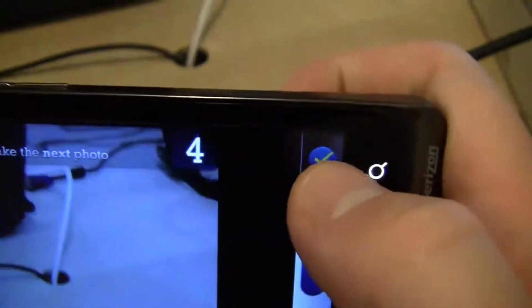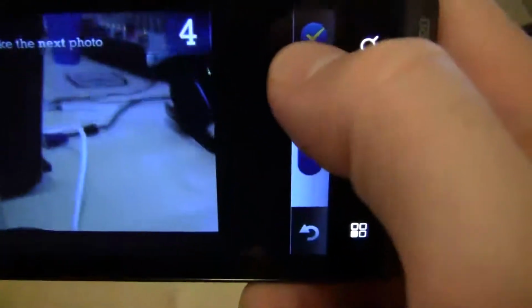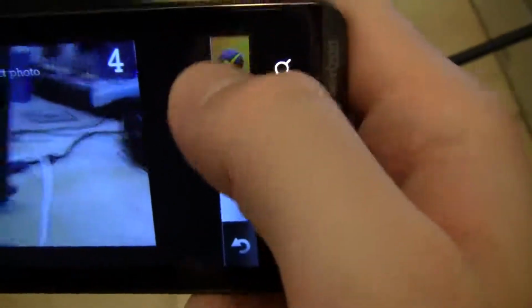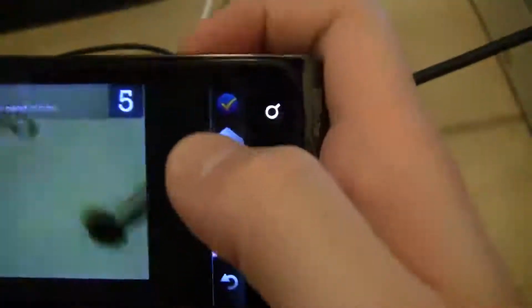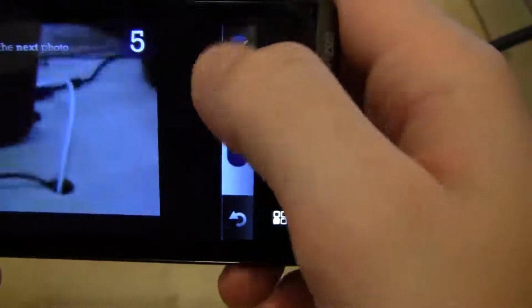Now it's going to say take photo 4. I'm done taking photos though. Three's enough, so I'm going to hit that button, and it actually might require 4 photos. So let's try taking one more photo, shall we? And I know this is going to be out of view for many of you, so just bear with me. This photo is probably going to be really terrible because I haven't been taking very good photos. But now we'll just hit that button, and that should theoretically stitch together.